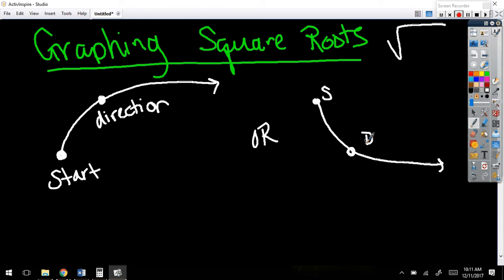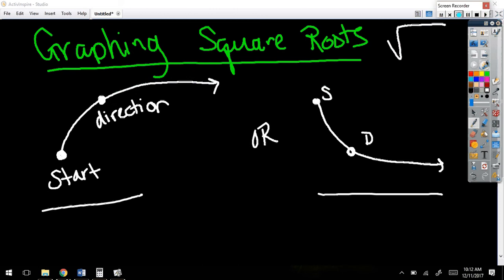All right, so I'll give you a chance to copy that. And with a parabola, if the A in front was positive, it opened up. And if the A in front was negative, it opened down. This is the same kind of thing. This would be a positive A, and this would be a negative A in front. So when we look, that's what the graph looks like.